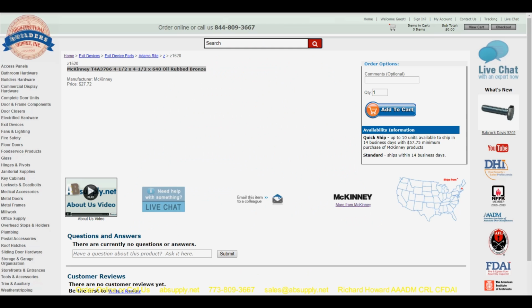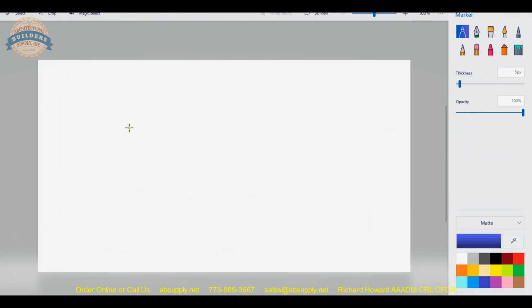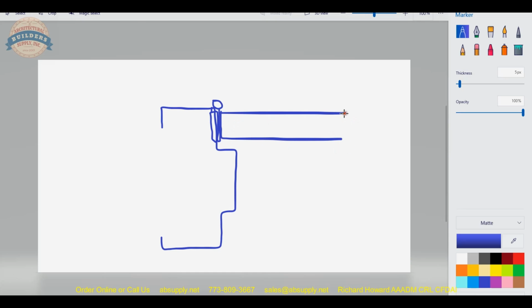Let's take a little closer analysis on that exact concept. What we are really saying is when you have a frame, you have your hinge prep here, and you obviously are going to have your door. The dimension from the hinge leaf to the center, or the vertical axis of pivoting, a plumb line if you would imagine it, is half of the width of the hinge, at 2 1/4 inch.